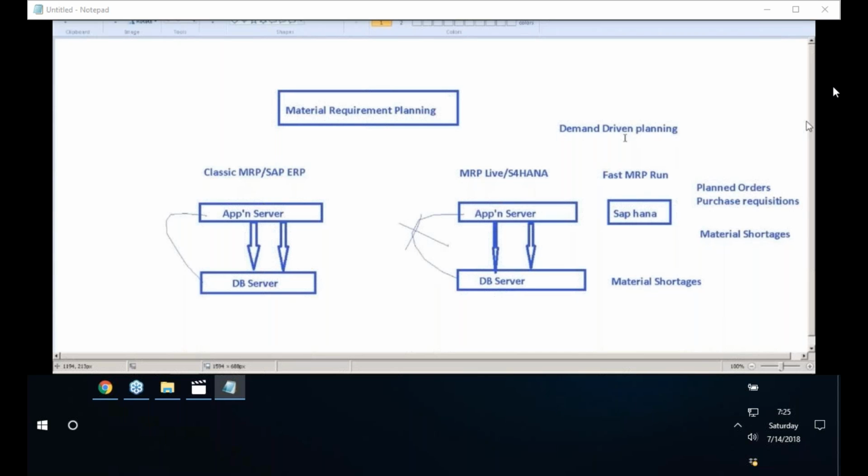If conditions change during the planning, MRP is usually run on a daily basis, and even less frequently, which means the decisions are based on only old information.